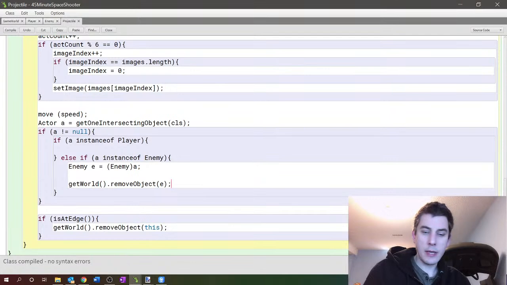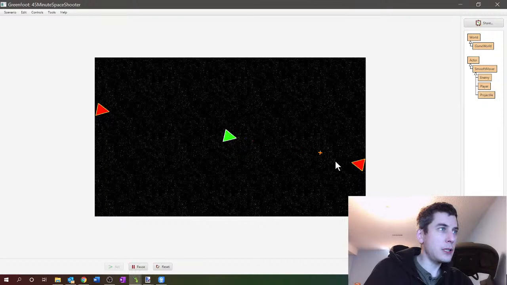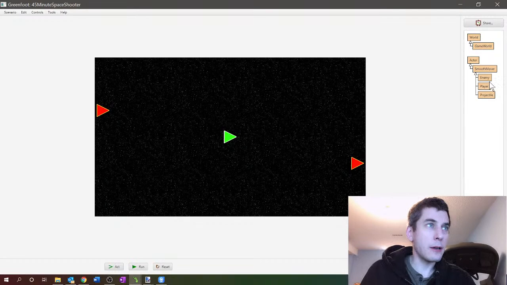So let's see if that works. I should now be able to shoot and remove the enemies. Please. He went away, and so did he. So that's good. The enemy.class thing did work, so I'm happy with that. Now I've got to get the enemies to shoot back at the player.